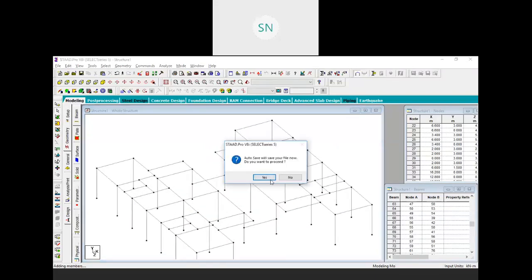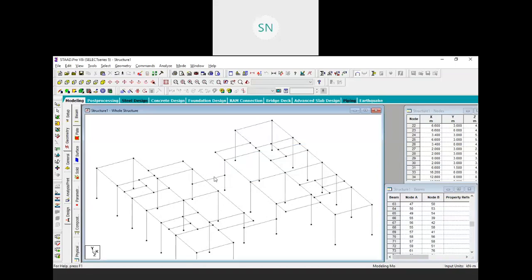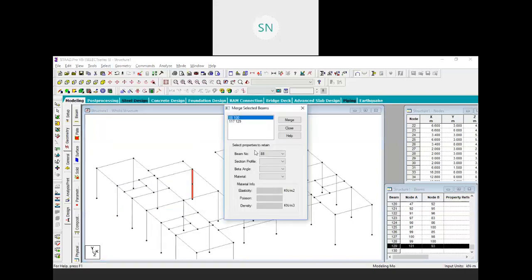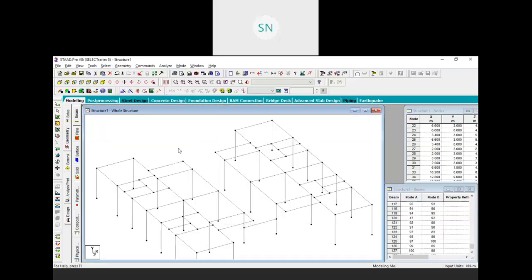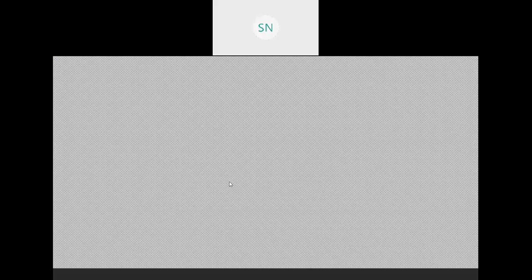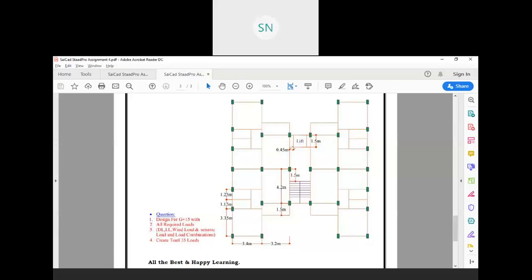Okay, and on this side actually we have a lift, right? So this midspan beam is not necessary, so I am deleting it, and select these beams and merge it. Go to the merge, merge, close. Okay, now we have some beam arrangement for the lift over here. So first horizontal beam, then 1.5 meter, then 0.45 meter from both side.